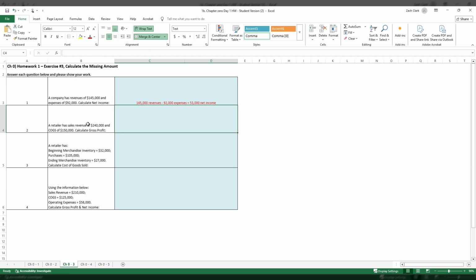Okay, so let's go to our next problem. A retailer has sales revenue of 240,000 and cost of goods sold of 150,000. Calculate gross profit. So remember, in the last problem, we have net income, which is all revenues minus all expenses. Now, in this problem, we're really just focusing in on what kind of profit this company realized by selling a product that they purchased for resale, right?